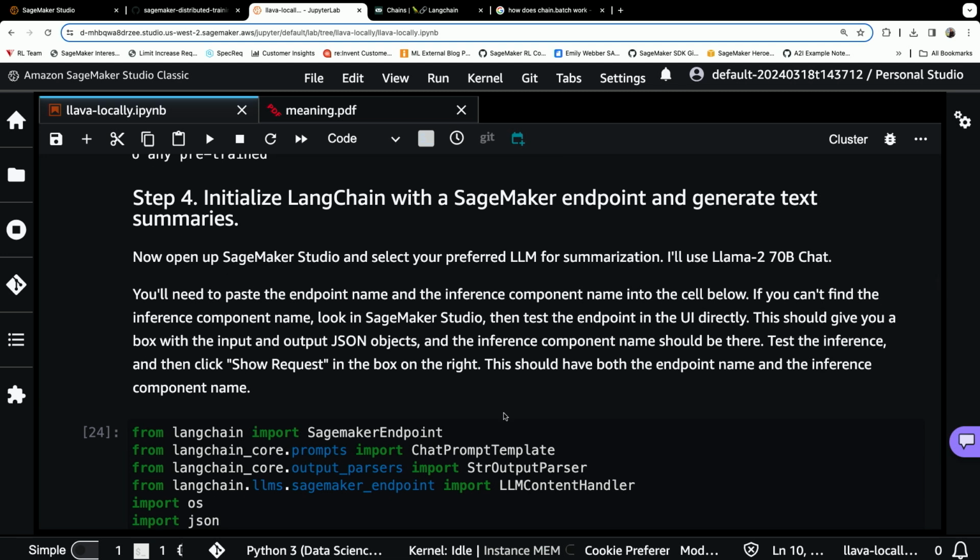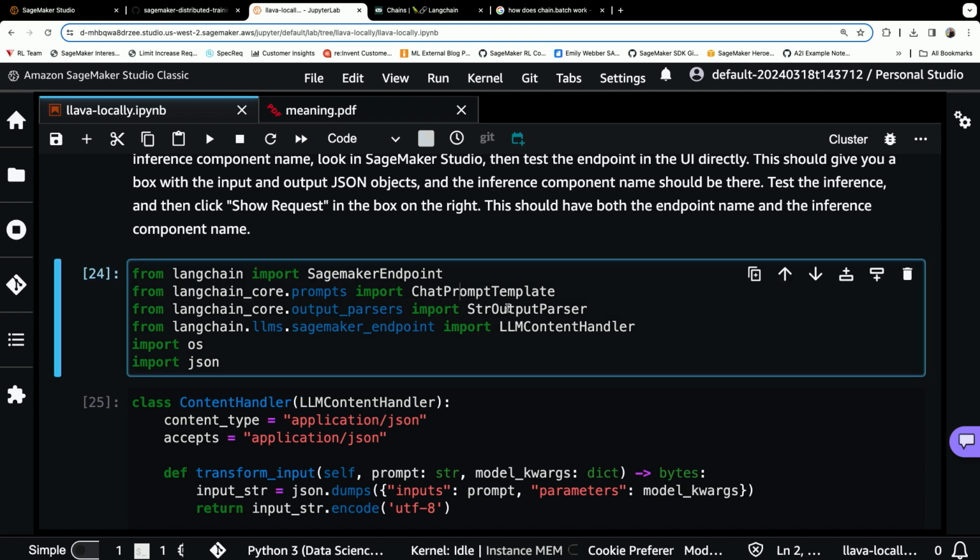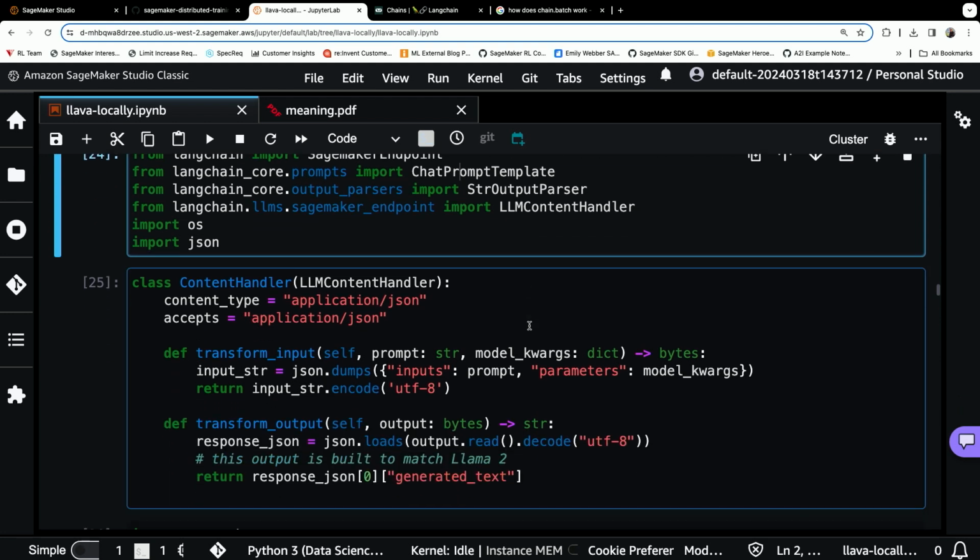Step 4 is we're going to set up LangChain with our SageMaker endpoints, and we're going to generate text summaries. So we're going to summarize. We're going to use the chat model that we hosted to summarize the text. And so we've got all the imports. Again, from LangChain, we're importing the SageMaker endpoint. Then we have this chat prompt template, and then the content handler.